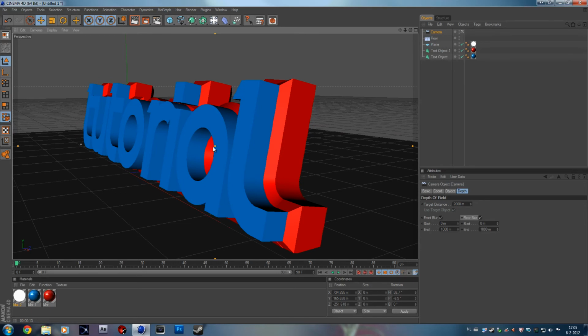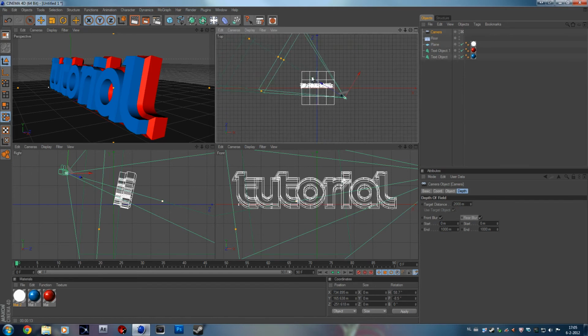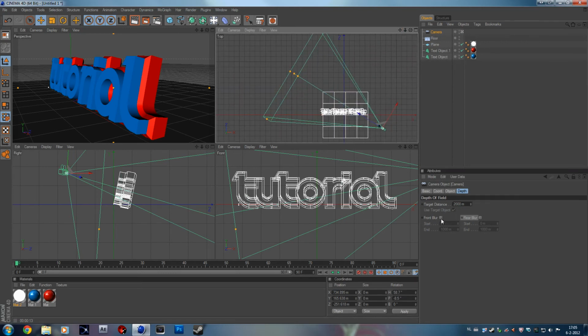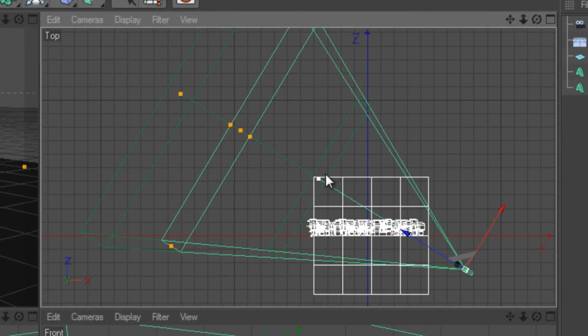We can see right there it's in the middle, but in depth we cannot see where it is. So we're going to press the middle mouse button, mouse 3, and you can see this overview from the right, front, and from the top. We're going to use the top for this one, so I'm just going to zoom out. If I enable front and rear blur, some lines appear. If we enable front blur, there it is, and rear blur, we got this one. These are the gradients where it needs to be focused.